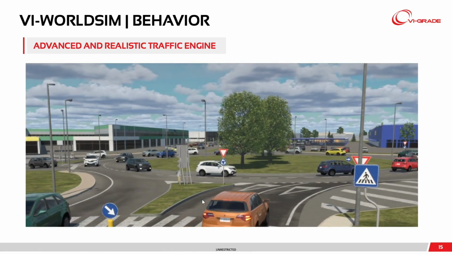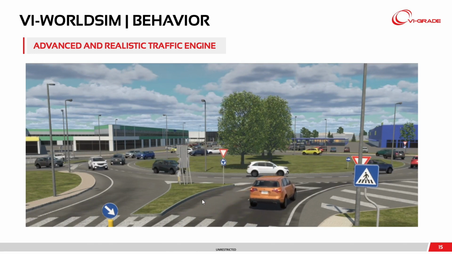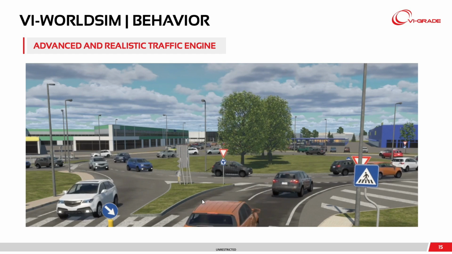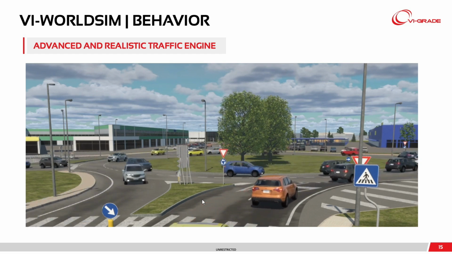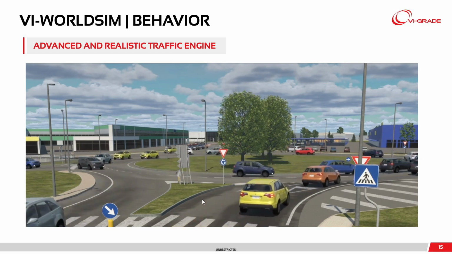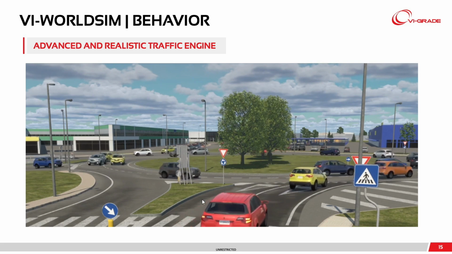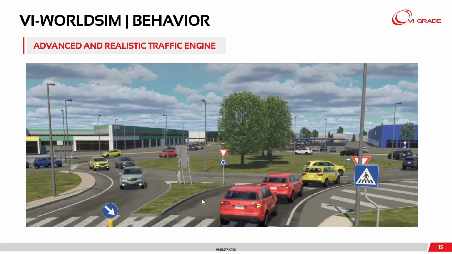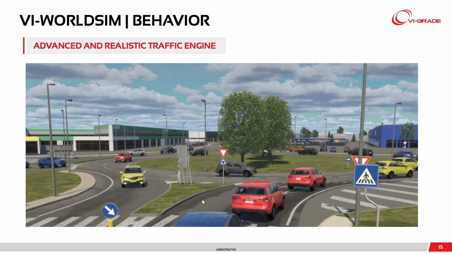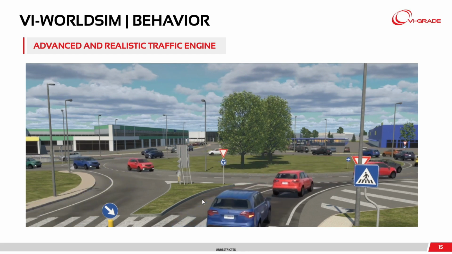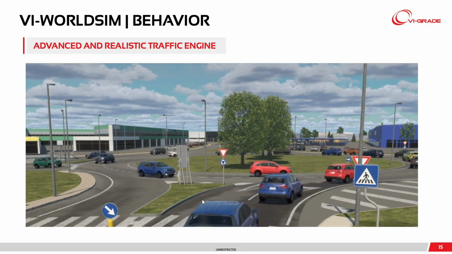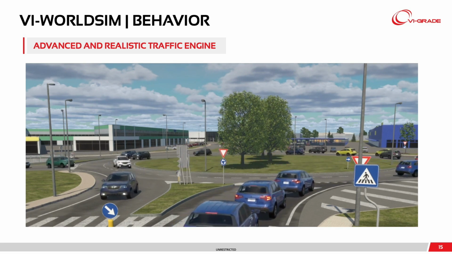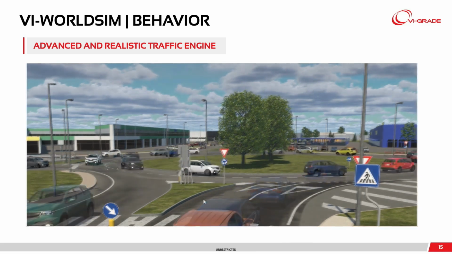We also have our own AI traffic engine. You can interface with other traffic engines like SUMO if you needed to, where the vehicles can behave and have defined behavior based on AI characteristics. You can have someone driving very aggressively, someone driving very slow, and they all independently and deterministically drive this scenario so that it's very repeatable as you execute the simulation. This is an example of a roundabout situation where the vehicles are all behaving themselves and playing nicely within the roundabout.